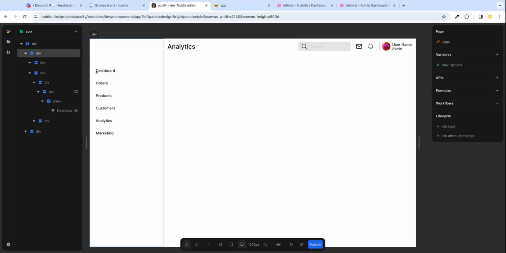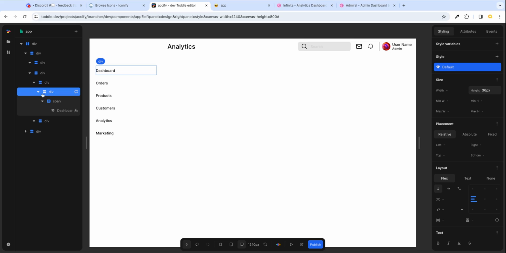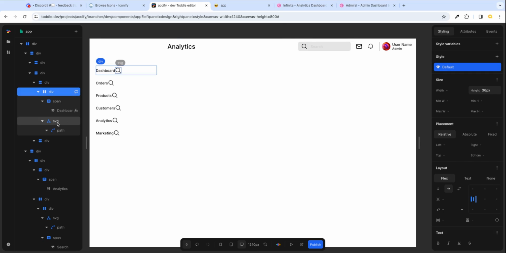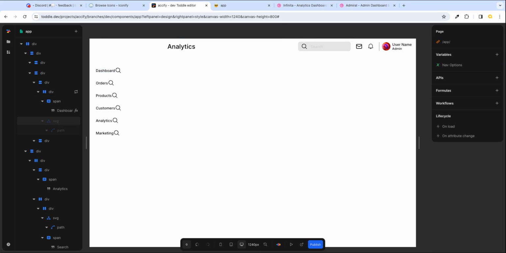Now I'm going to drop an SVG into this option div. I want it to be side by side, to the left of the label, so this div now has to be a row, so I'll just select that. Now I'm going to paste an SVG from our other one, because I just want a sample SVG. I'm just going to copy, paste, and drag it upwards. So all of those have just got magnifying glasses.